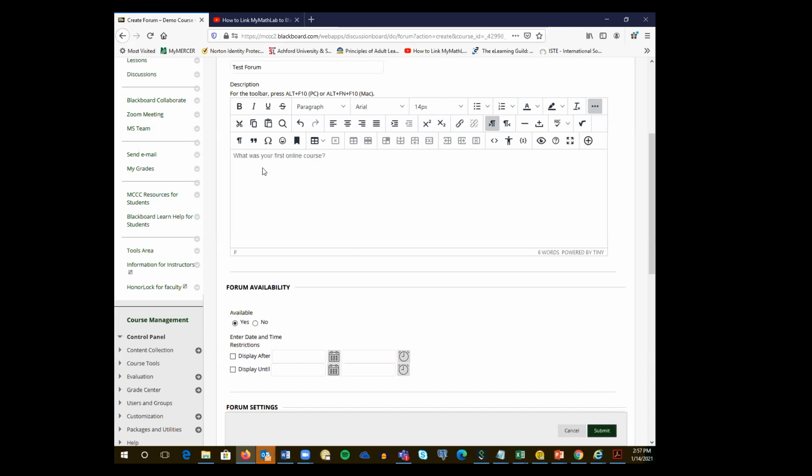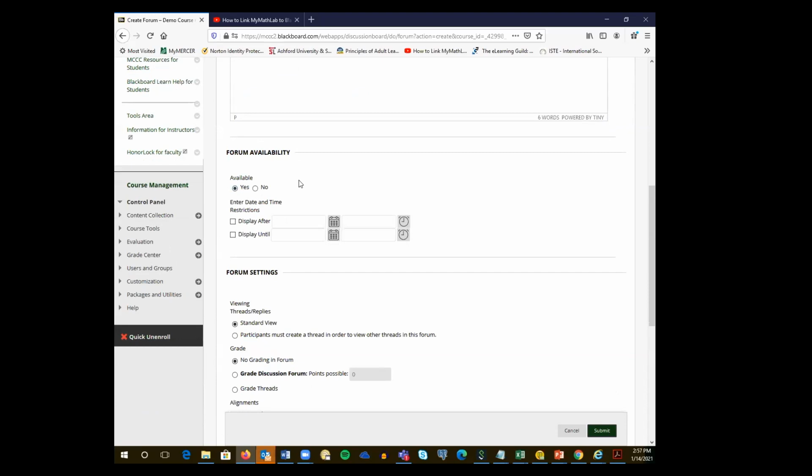You can add text. You can add an image if you need to. If there's a specific YouTube video that you want your students to view before they answer the question, you can paste the YouTube URL or embed it in this text area here.